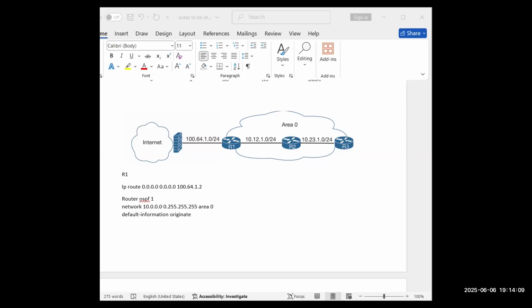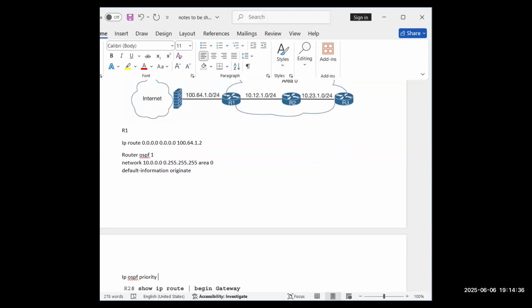That is nothing but the command set manually, ip ospf priority. And this ranges from 0 to 255. It can be 1 or it can be 255 or 50, anything. Okay.